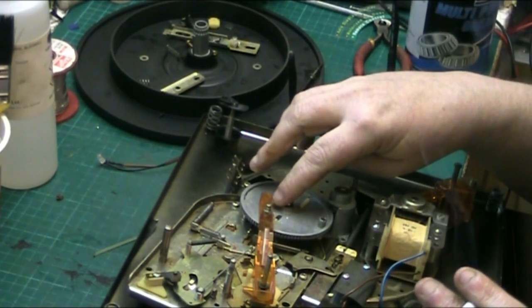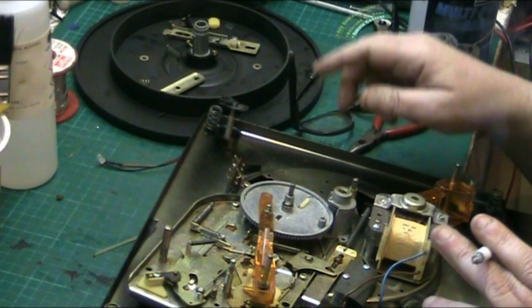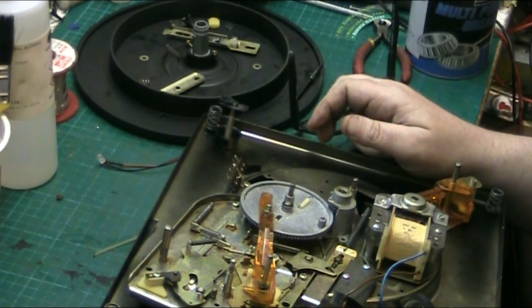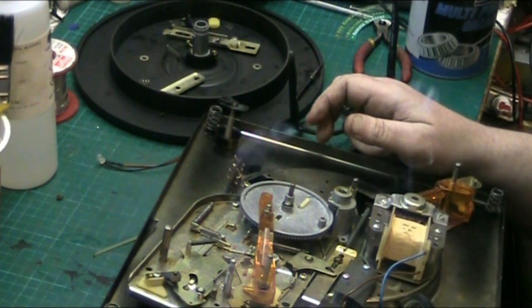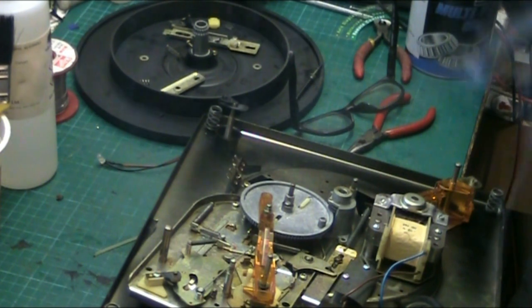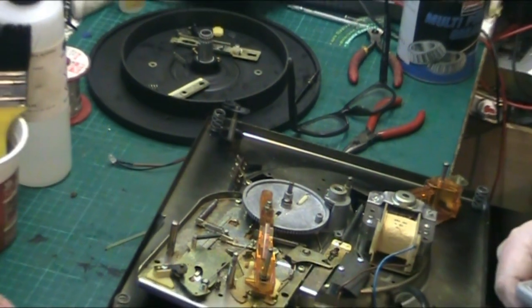Pop the pivot through, pop the clip on, and then pop the nut and washer on the other side. That was the best way I found to do it. Let's zoom you out a little bit. So this mechanism now turns.